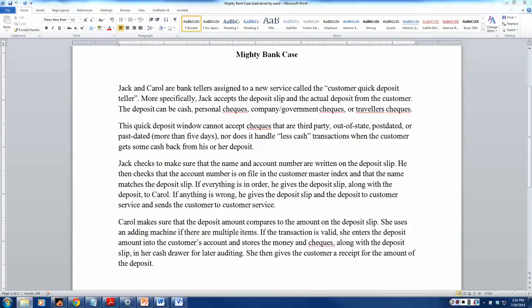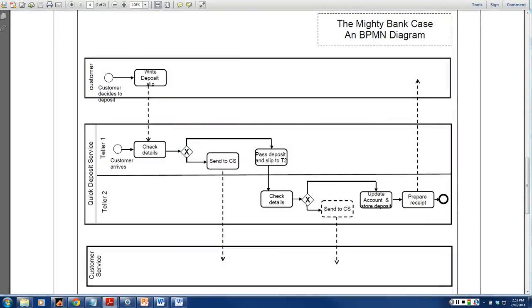So in this example, you see a process model. It talks about the flow of the business, exactly what happened, the sequence. You can see that customer decides to deposit. It starts with the customer, who fills up the deposit slip, then it goes to teller one. Teller one does a verification. Either teller one sends to the customer service, or it goes to ask to do some other stuff.